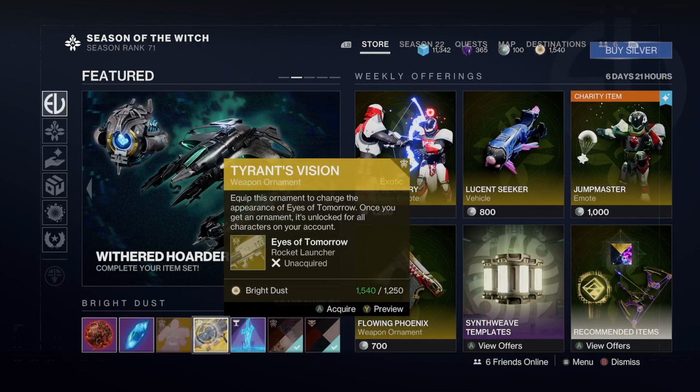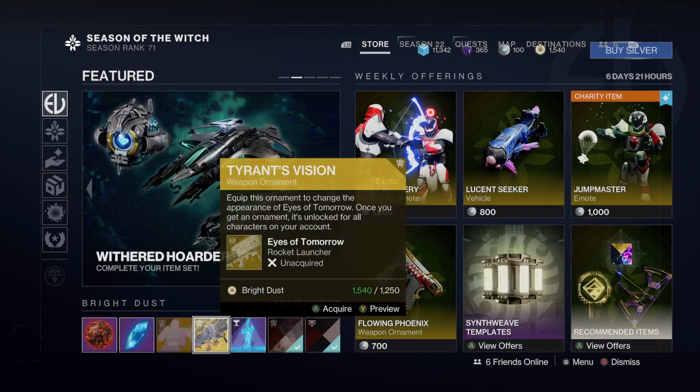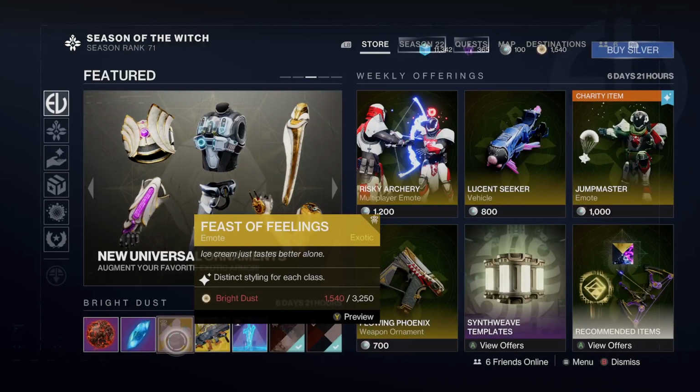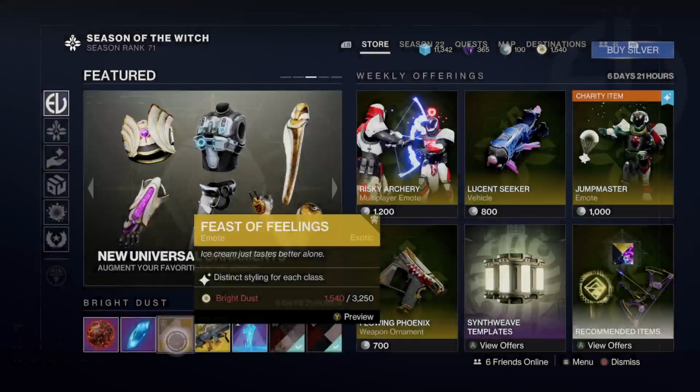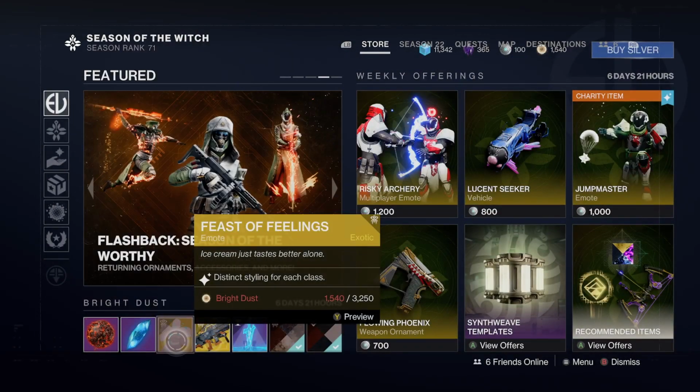Oh, they might take my 1250 Bright Dust away from me right now. But I'm gonna come back to that. Feast of Feelings for 3250. You would be a fool to get this, but hey, if you are an emote collector, go right ahead.